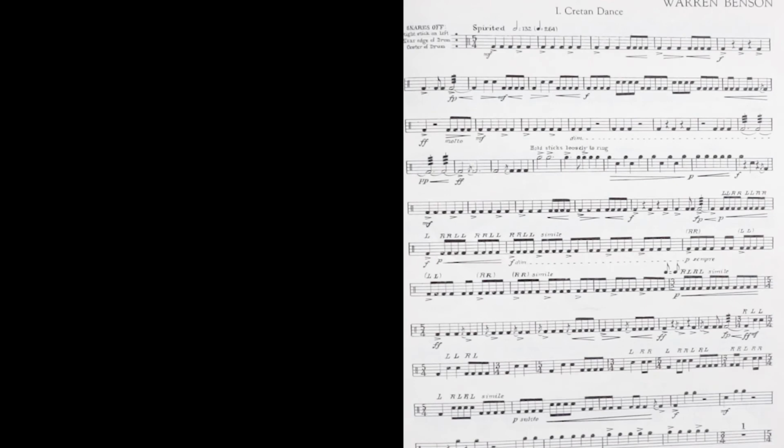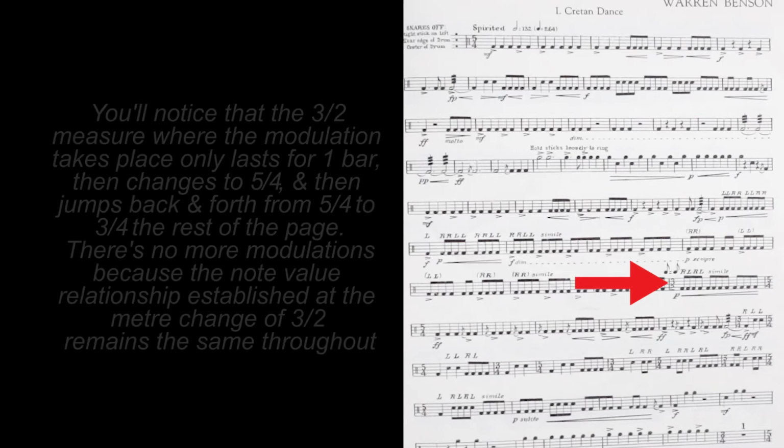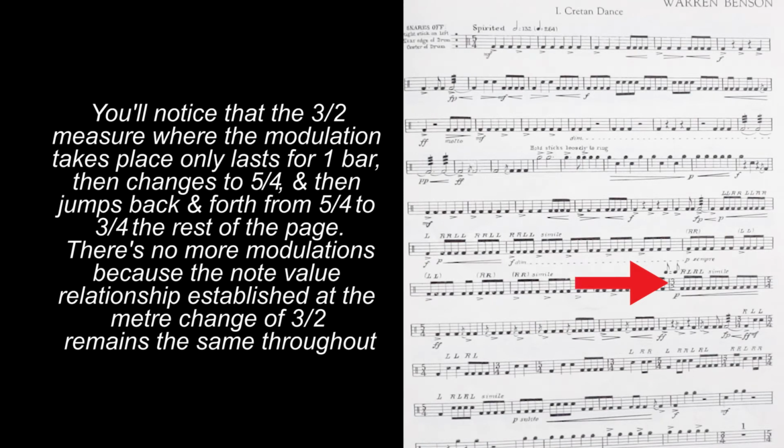So this is something I have at my house. This is the Three Dances by Warren Benson for solo snare drum. We start out in 5/4 time. I'm just going to jump down. So 5/4 time. We come down to this area right here. Look what we got. Eighth note equals an eighth note. And we're going into 3/2 time.